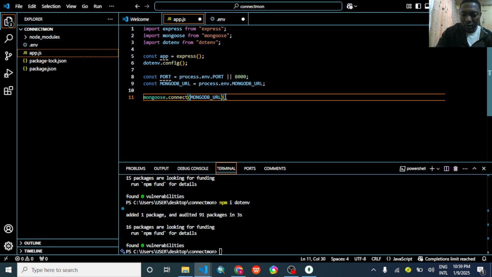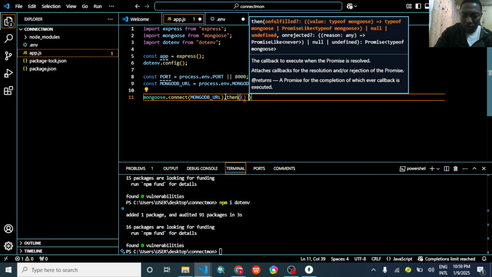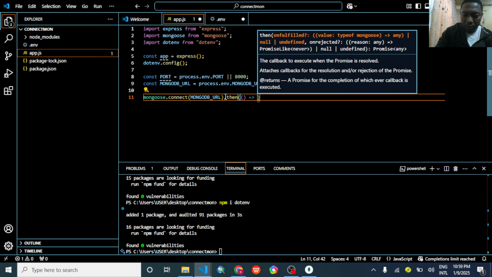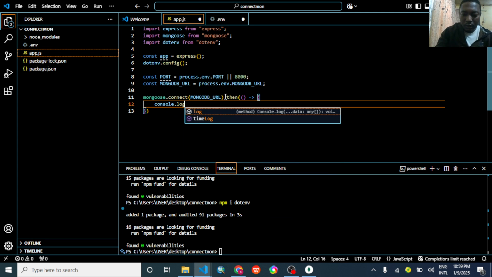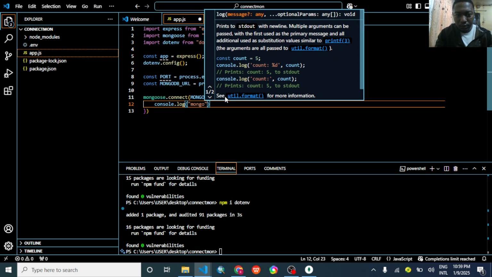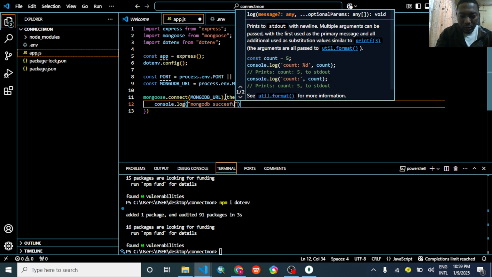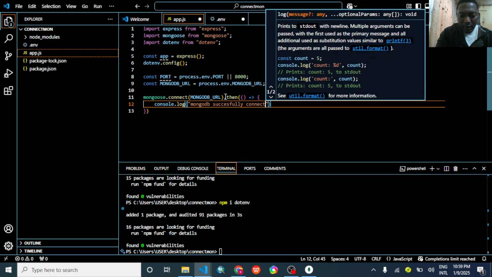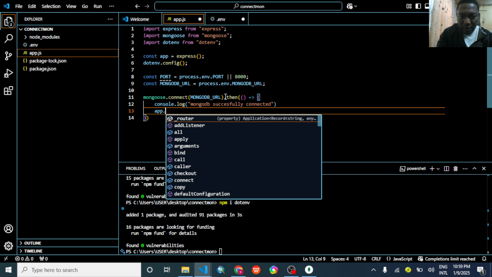Control V. So then your then, open bracket, your function, you keep your IO function, then your curly braces, then inside here you console.log mongodb successfully connected. So after doing this, you come here and you enable your ports using app.listen.